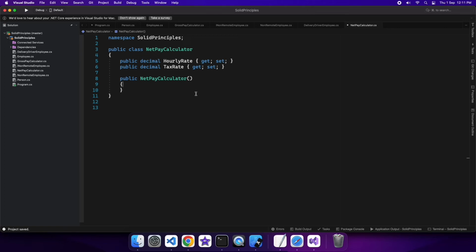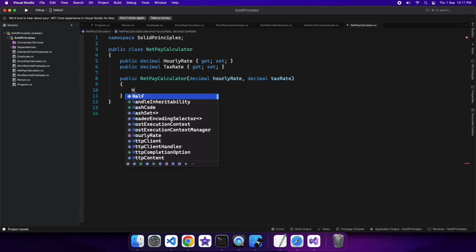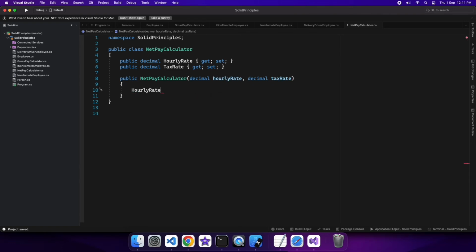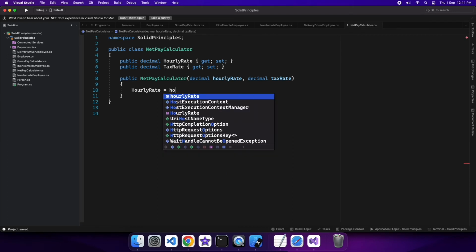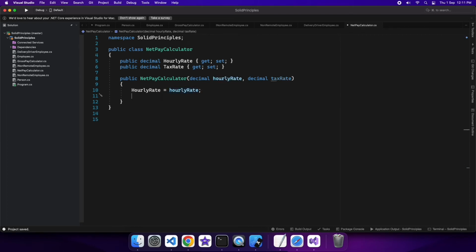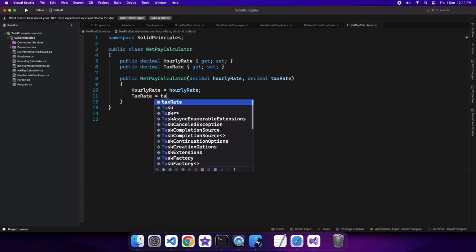So I'm going to create a net pay calculator here, and I'm just going to have it take the hourly rate and the tax rate, as that's what it's going to need to perform its pay calculation. It's basically going to calculate what the pay would be after taxes have been applied.